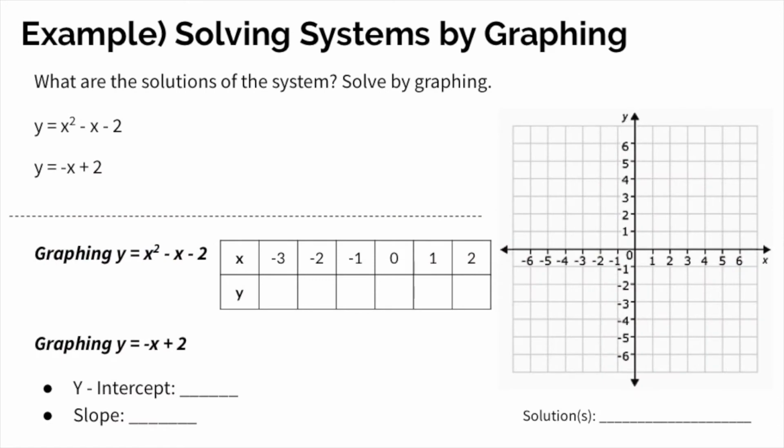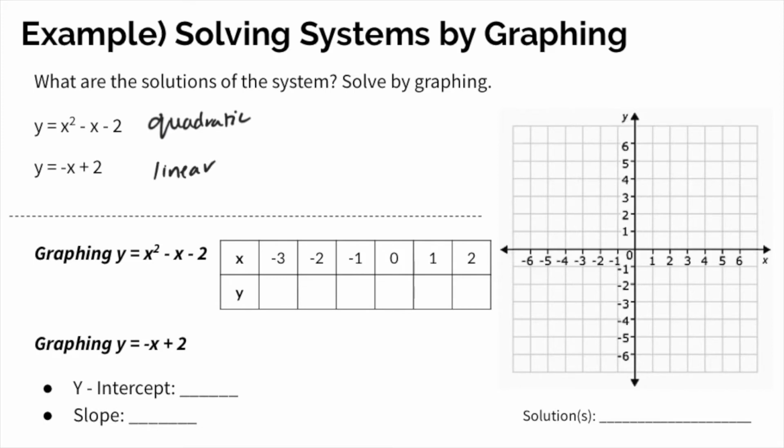So let's actually try out an example where we're solving a system by graphing. Now, it's actually going to be pretty useful to have a graphing calculator with you. So we're going to mainly use the table feature of our graphing calculator. So let's say that we were given this system over here where we have this first quadratic equation. So I'm just going to label that as my quadratic. And then over here, this is my linear equation because it follows my y equals mx plus b format.